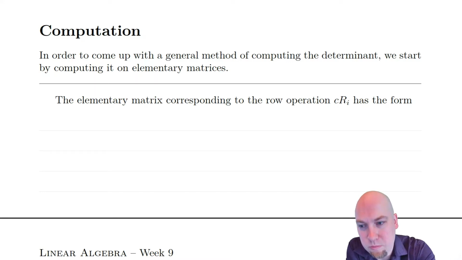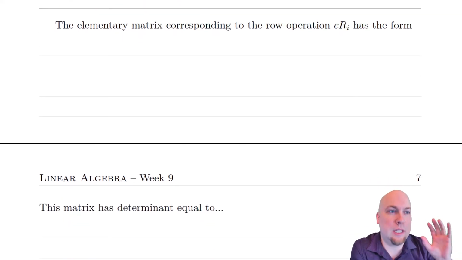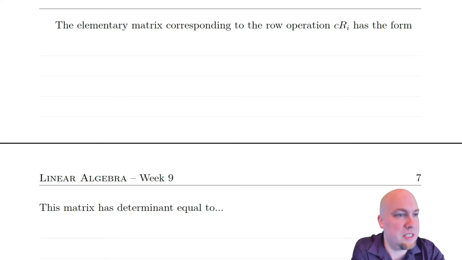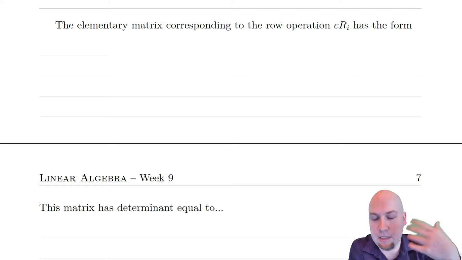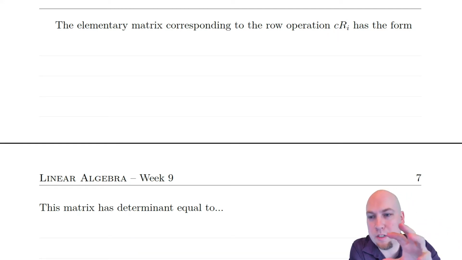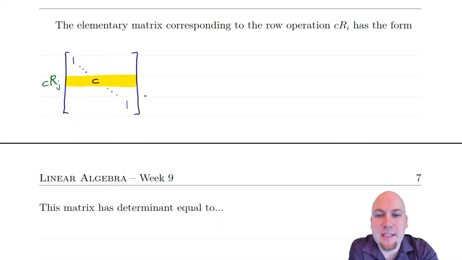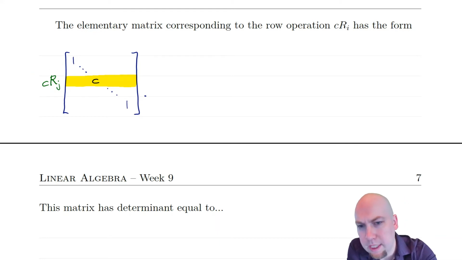Let's really just consider what the determinant of elementary matrices are. There are three types of elementary matrices, so let's consider them one at a time, and we're going to start off with the scalar multiplication elementary matrix. So the elementary matrix corresponding to the elementary row operation C times a particular row. Remember, these elementary matrices just look like the identity matrix, except one of their entries is a C along the diagonal. The way that you get it is you start with the identity matrix and you do C times row J. So it's diagonal.